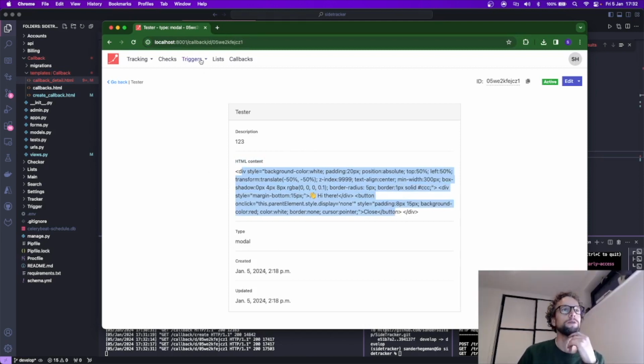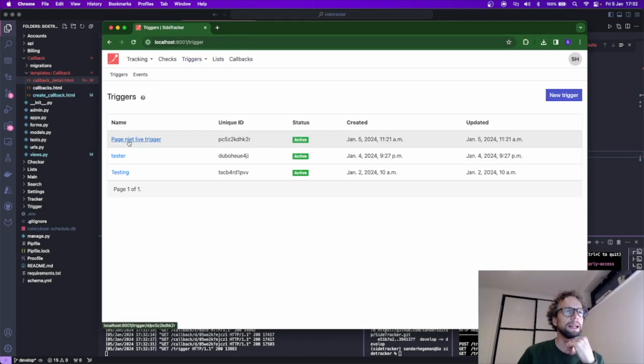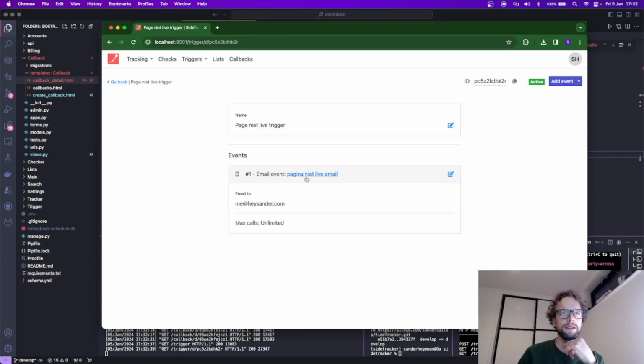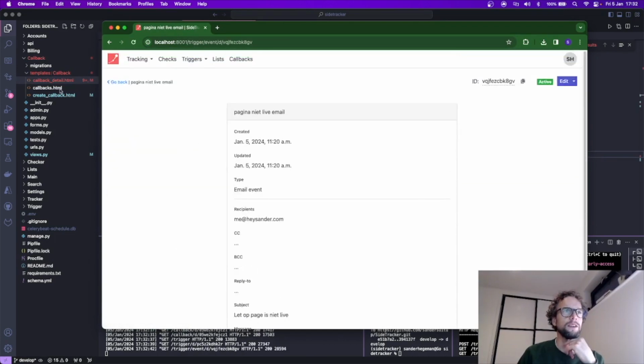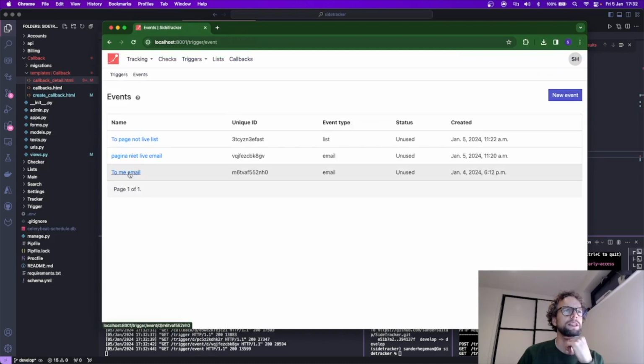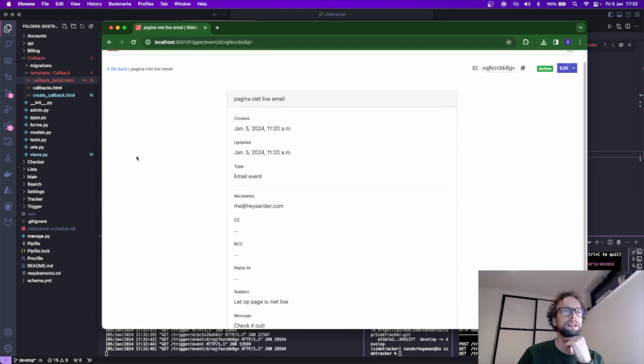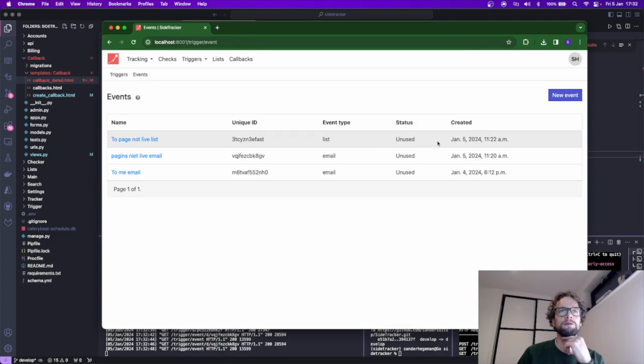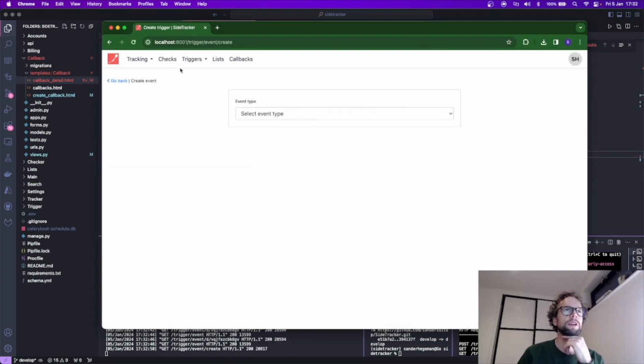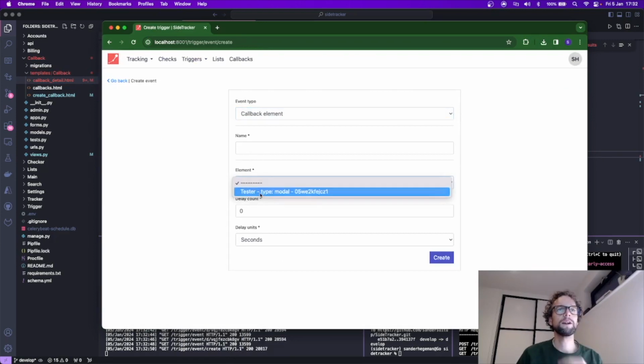So what does this do? We have a trigger, and I think I added an email here. Let's see if we have a trigger. Well, let's add a new event. We say callback element, this element tester.